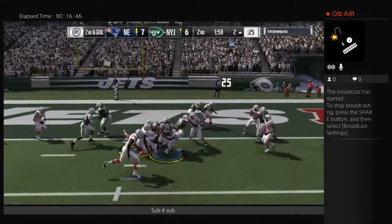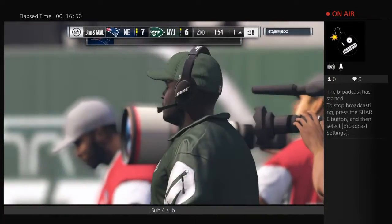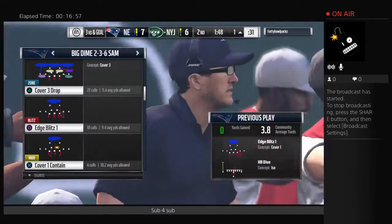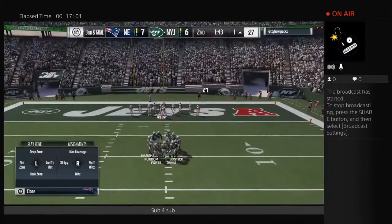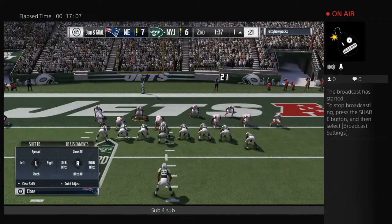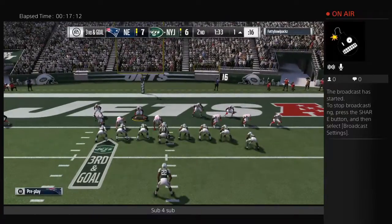On the ground, Forte. And he is unable to get in. They stop him at the line of scrimmage. They hold him again, and now all of a sudden it's 3rd and goal at the 1. So they held him out on 2nd down, and now here's 3rd and goal. So 3rd and goal, the defense in the dime. Can still bring pressure.